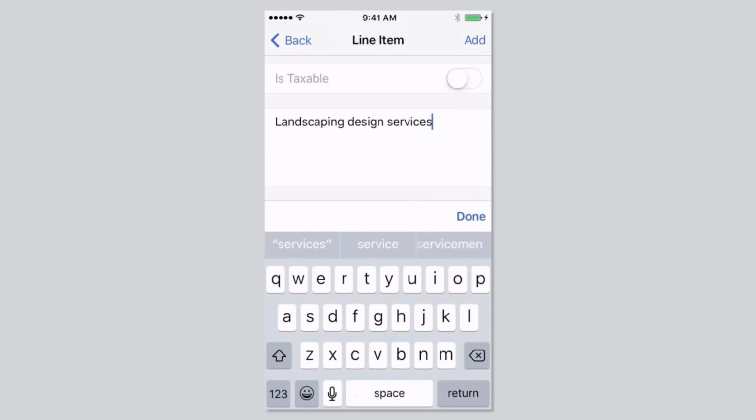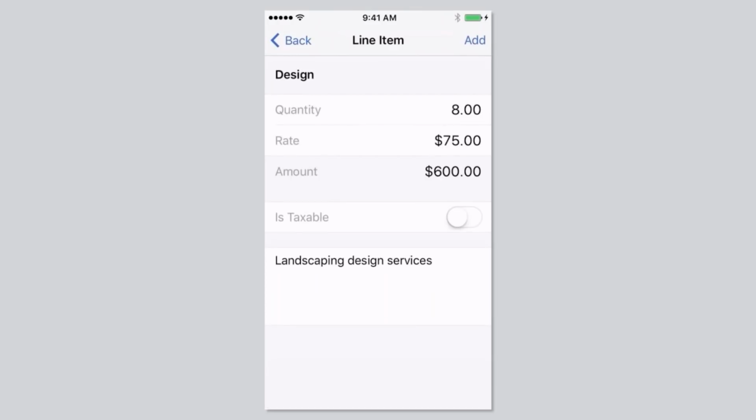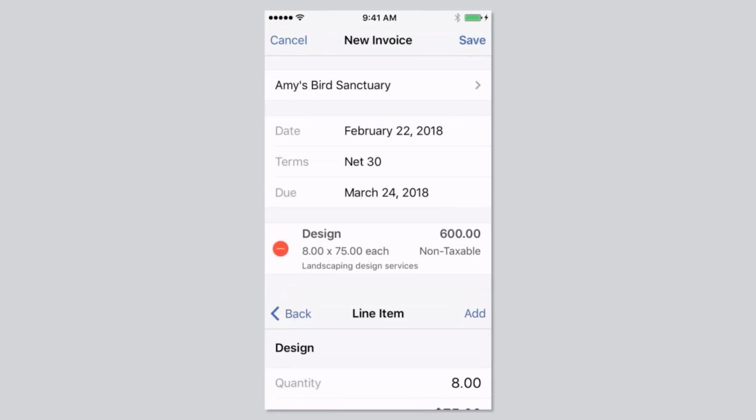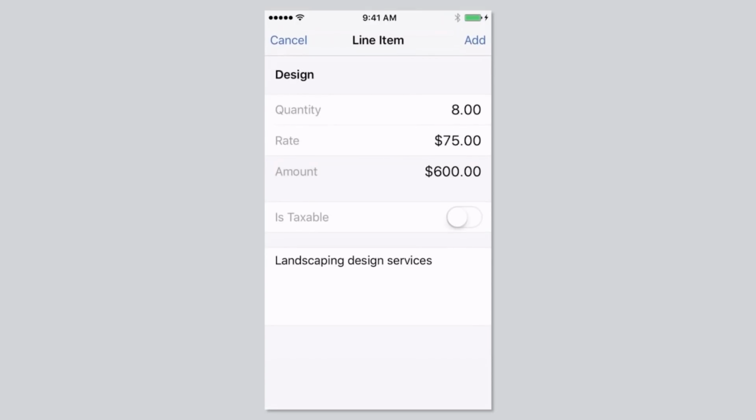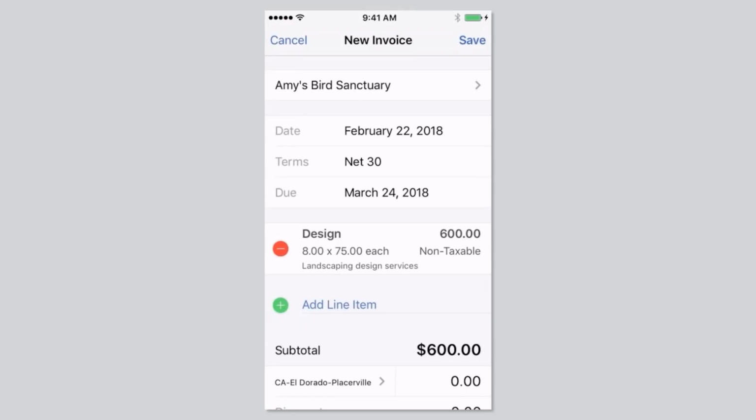Now, up there at the top right, notice that there is an Add button. So if you want to add this line item onto the invoice, just press on that, and it puts that onto the invoice. Now, you can press on it again to change any information about it, and you can also press Add Line Item again to add more line items onto the invoice or the estimate or the sales receipt or whatever it is you're recording.